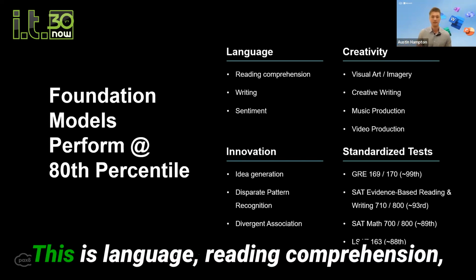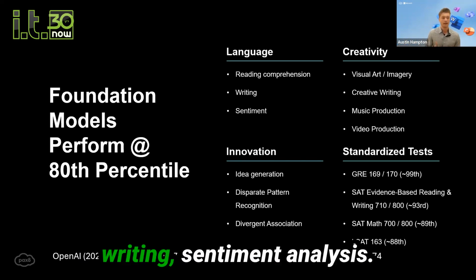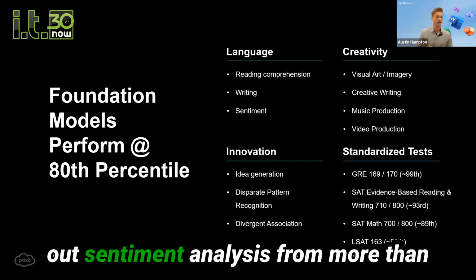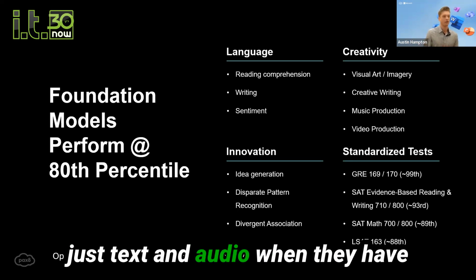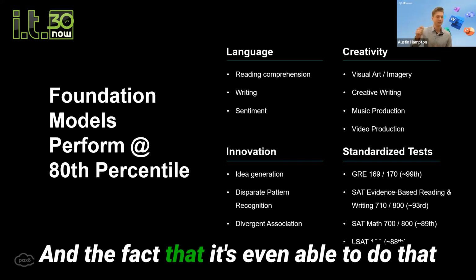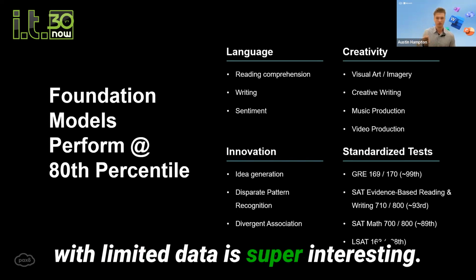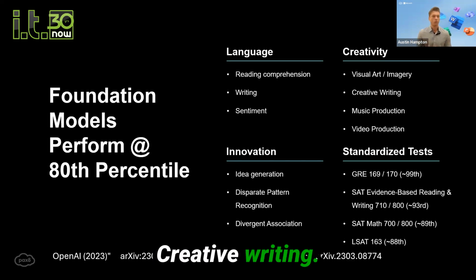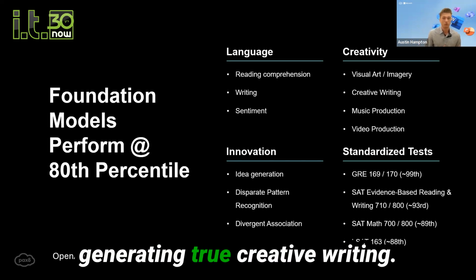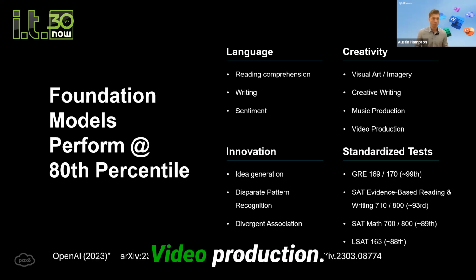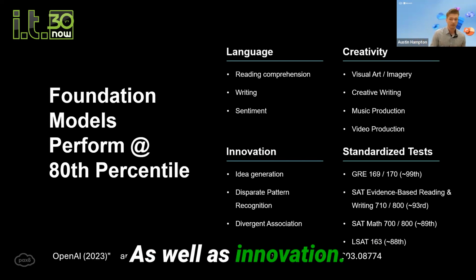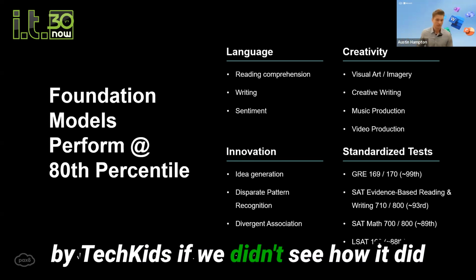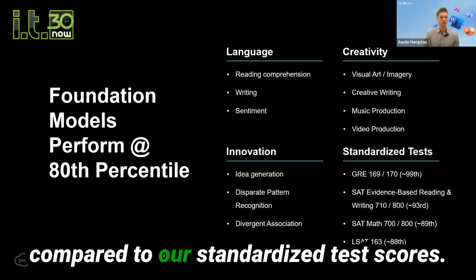This is language, reading comprehension, writing, sentiment analysis. I know people that have trouble teasing out sentiment even when they have the full picture of text, audio, and body language, and the fact that it's able to do that with limited data is super interesting. Creativity, generation of art, imagery, creative writing, more than just generating text. Music production, video production, all within that, as well as innovation. And it wouldn't be a true benchmark done by tech kids if we didn't see how it did compared to our standardized test scores.